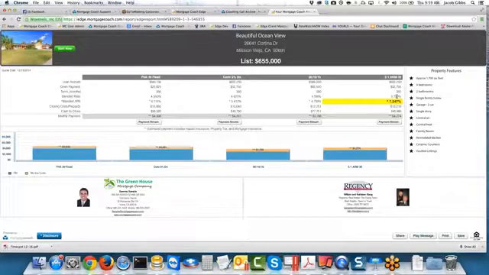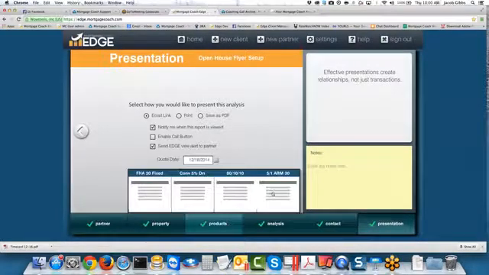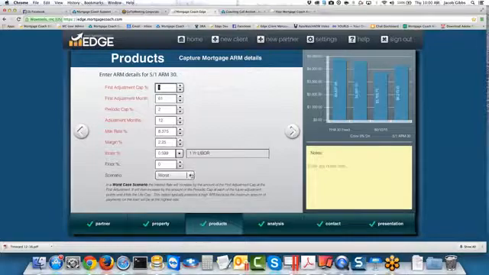Now, when you're presenting this type of presentation, what I might suggest is pulling one of these products out, because anytime you show an ARM, I would always show a best and a worst. That way you can show them the payment's going to be the same in terms of what shows here, but the APR is going to be substantially different between the two. Now, in order to do that, you can simply go back into that product, and I'm going to go to my 5/1 ARM. I'm going to go to my adjustment scenario, and I'm going to choose best case.